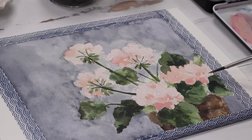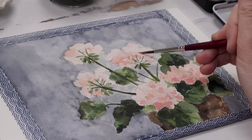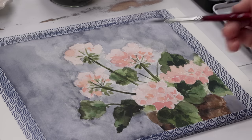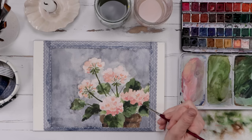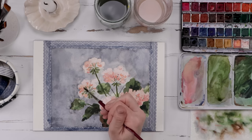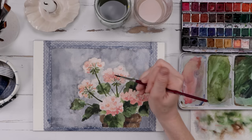Now we're going to do wet-on-dry on the flowers. I want to focus on adding darker pigment — same jaune brilliant with a bit of white and a bit of red but less water, so it's darker but still fluid. I'm placing these darker brush strokes on the lower part of the flowers because my light source is above, meaning flowers will be very light at the top and darker at their base. I'm completing the flowers by putting some little dots to show the very center of some of those blossoms, and I think that looks really nice.